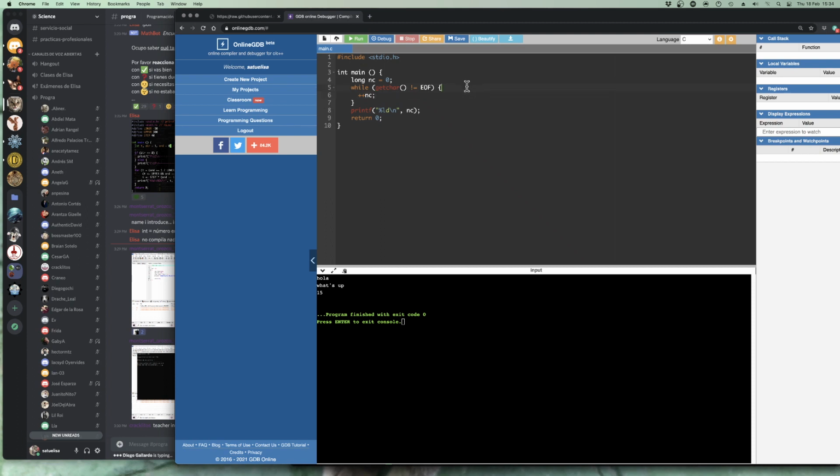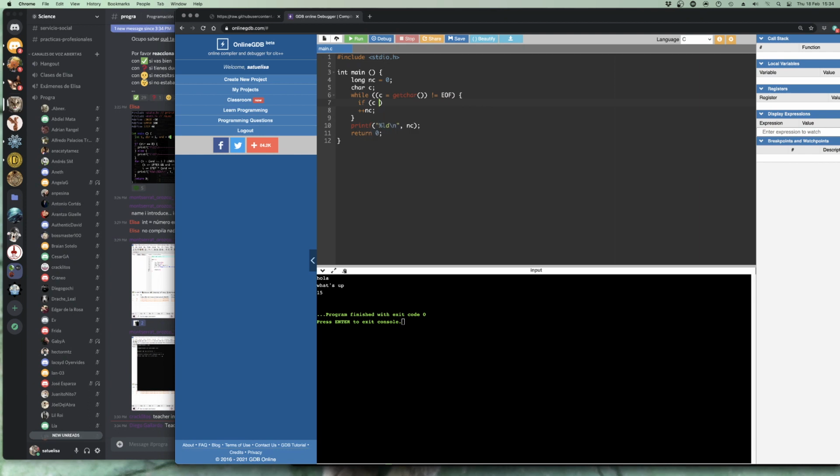Let's make it so that it only counts the A's. So we would take a variable here, a character, let's call it c. We would assign whatever getchar gives to c. If it's not end of file, which is the Control D, then we're going to see if c is in fact the letter A, then we are going to increment the counter.